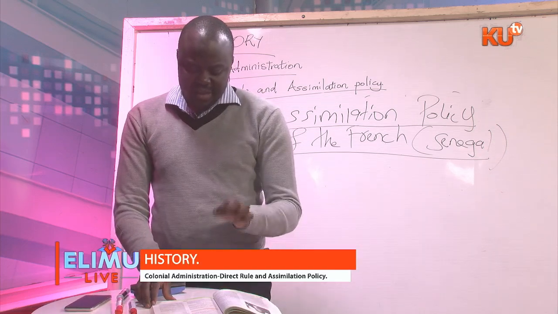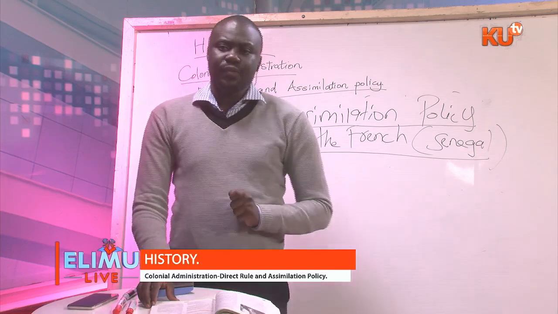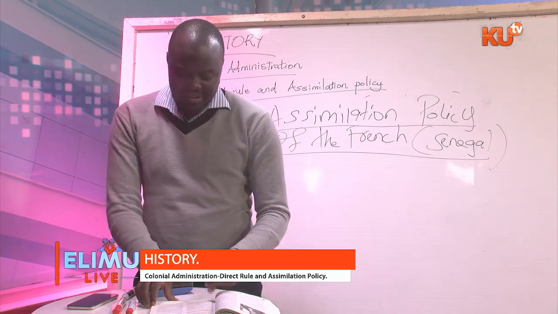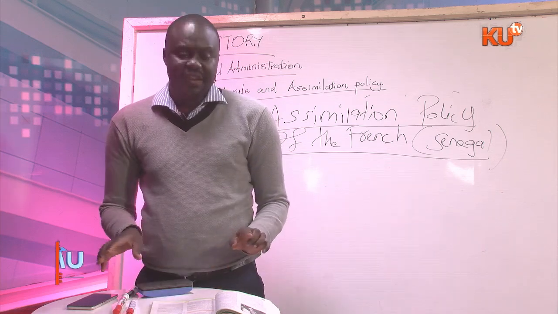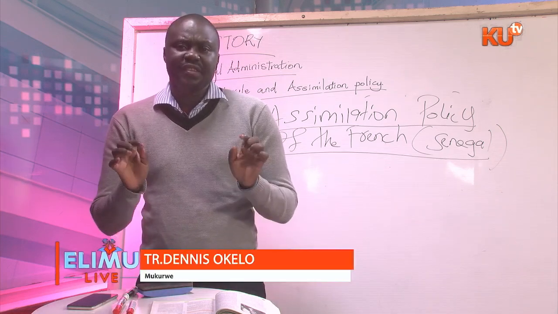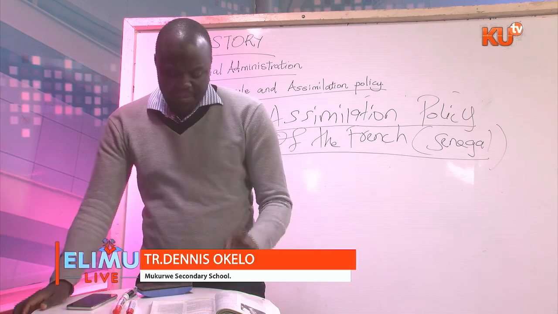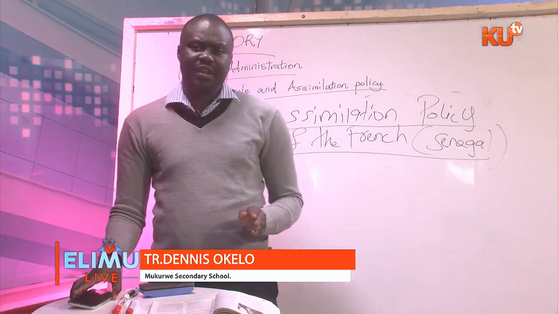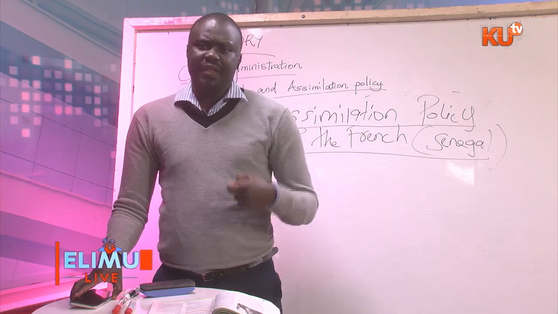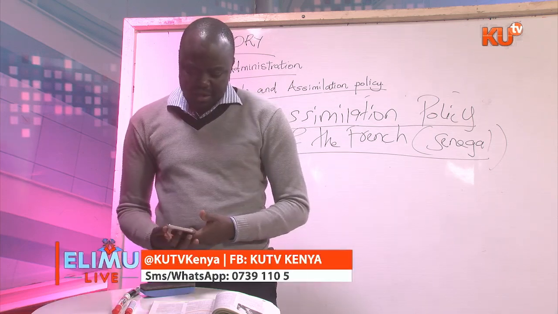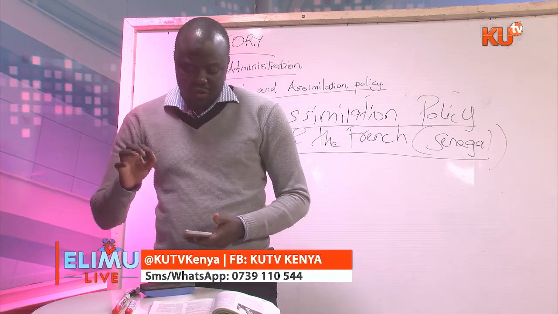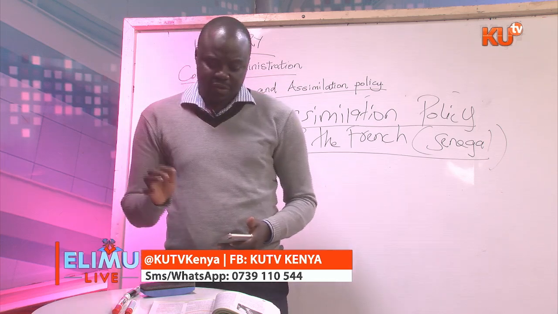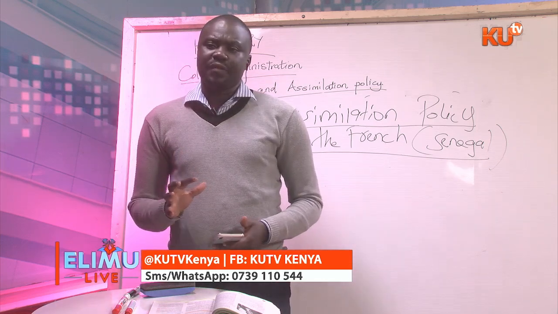Now, once they attained this civilization, because the French believed they were more civilized than the Africans, it meant that they had to attain this civilization to the highest possible standard. This policy was aimed, as I have said, to change every aspect of African life, of the people, and also to mold the colonies or the society to replicate the image of France.